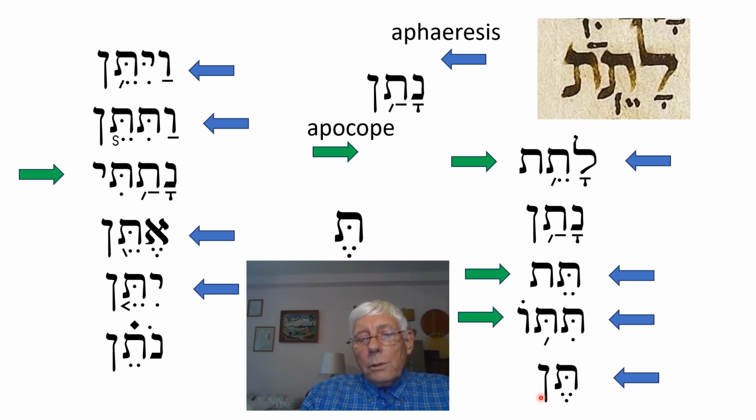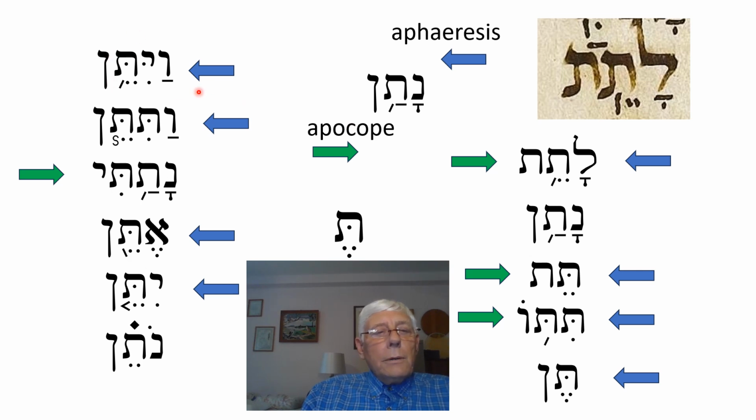And then nun, you do have this nun, this is imperative, okay, 10. If I had my way, I'd just teach all my students, learn your vocabulary via the imperative forms, because the imperative forms are going to be often the very shortest, the very simplest version of any verb. So give, okay, give it up, give, 10, okay. Has apheresis, doesn't have apocope. I mean, just the nun's still there.